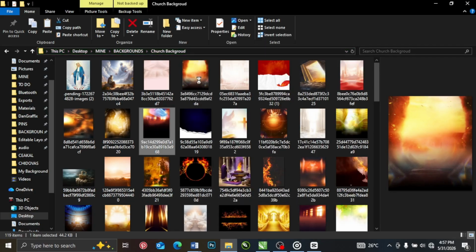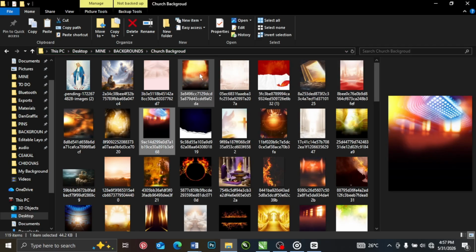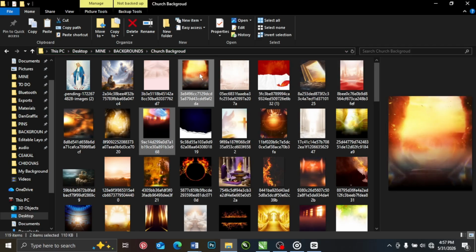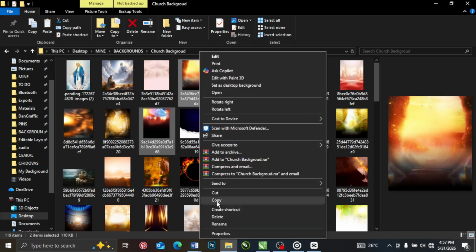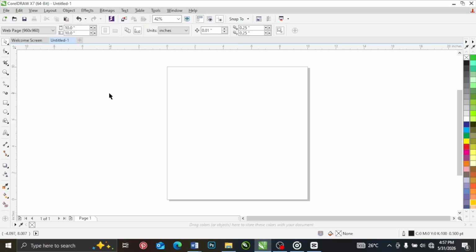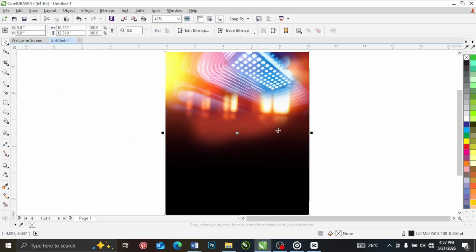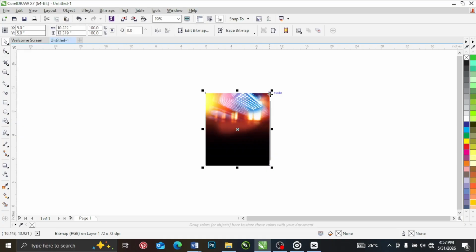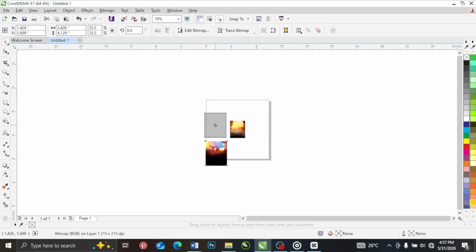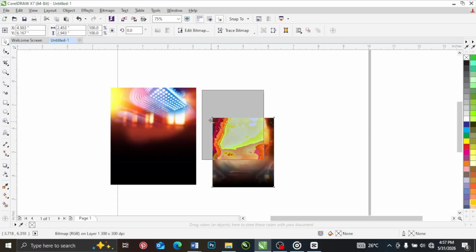Okay, let me get these two. I want to show you how you can use transparency to create a background and also to blend images. Not only images, you can blend text, you can blend shapes.